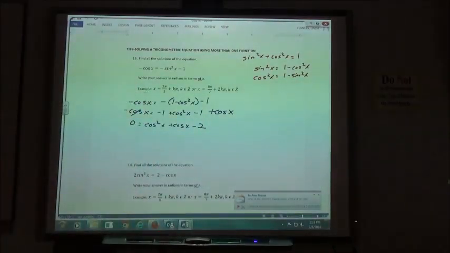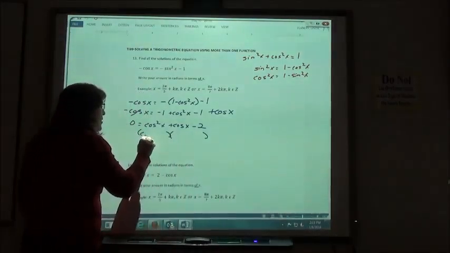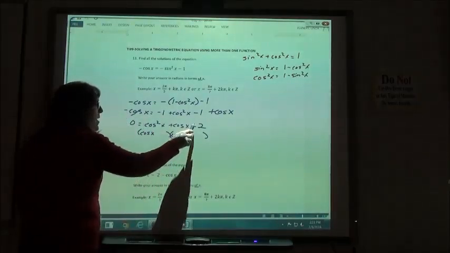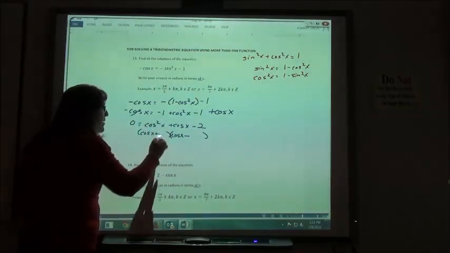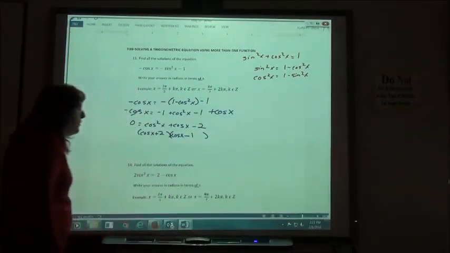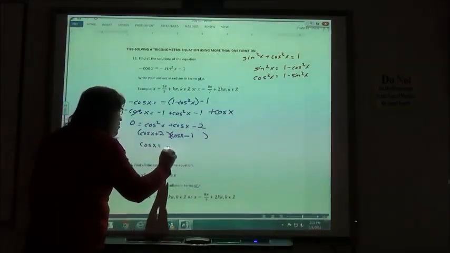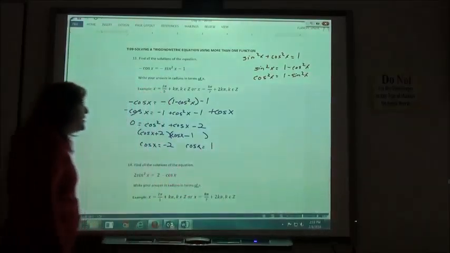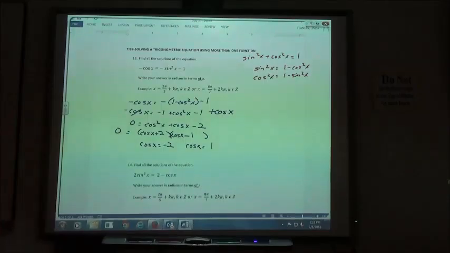Now I'm going to solve these like the previous ones by factoring. So I'm going to have the cosine of x, that's my cosine squared. The end is negative, so 1 plus and 1 minus. I want a positive in the middle, so I need a plus 2 and a minus 1. So either the cosine of x is going to equal a negative 2, or the cosine of x is going to equal a positive 1 when I move my numbers to the other side, since those are equal to 0. So then I'm going to look them up in my table.